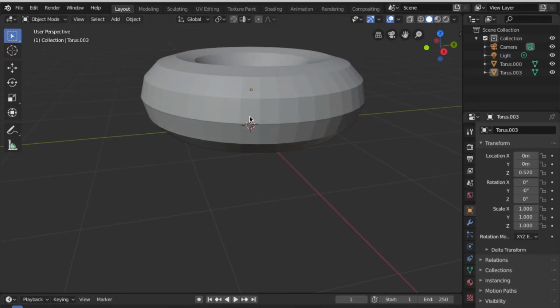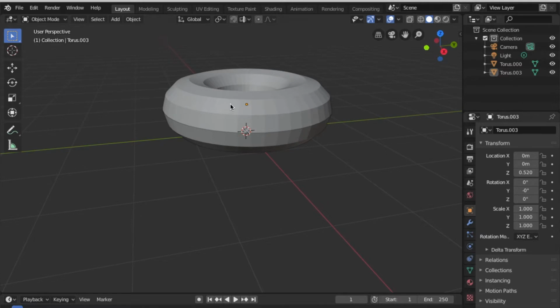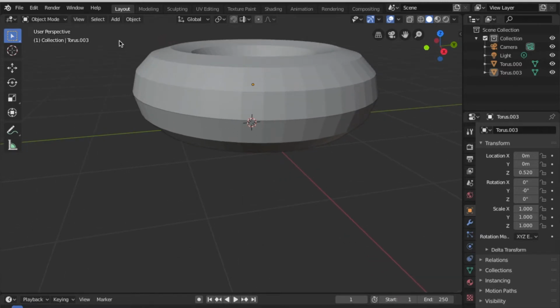And if we were to render this, we would see lots of flickering, because it's in the same exact spot. The icing and the donut are in the same exact spot, and each plane is in the exact spot also. So we would see lots of flickering in the render, because the computer doesn't know which plane it needs to render. And you notice it's kind of hard to pick, because they're in the exact same spot too. I'm clicking multiple times, and it's really weird.